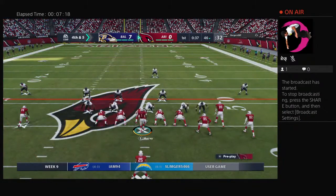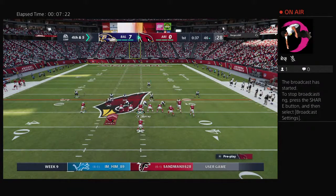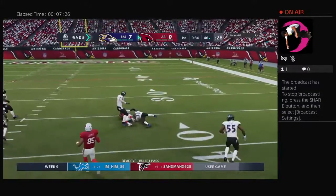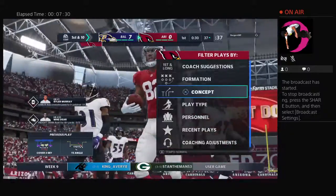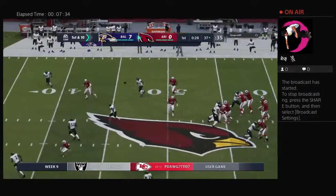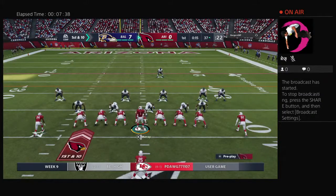Oh, a big decision here early. Look at this. They're going to go for it on their own side of the field. They do go for it. It's Murray. And Jennings has it. And he is tackled inside the 40, not quite to the 35. That one good for 17 yards on 4th. Couldn't ask for much more from your offense there. First down.